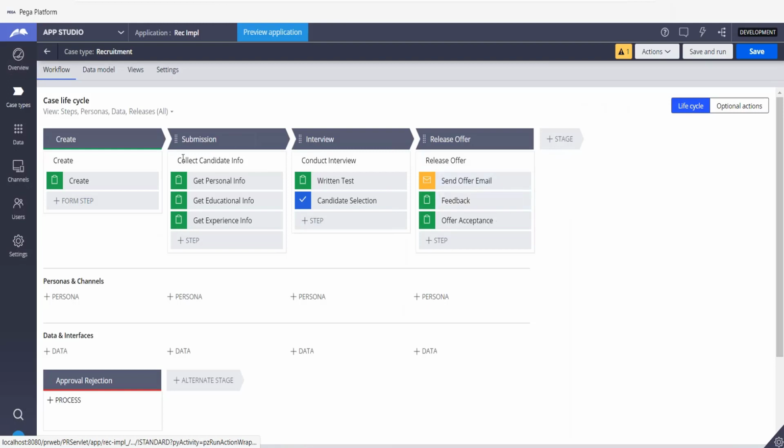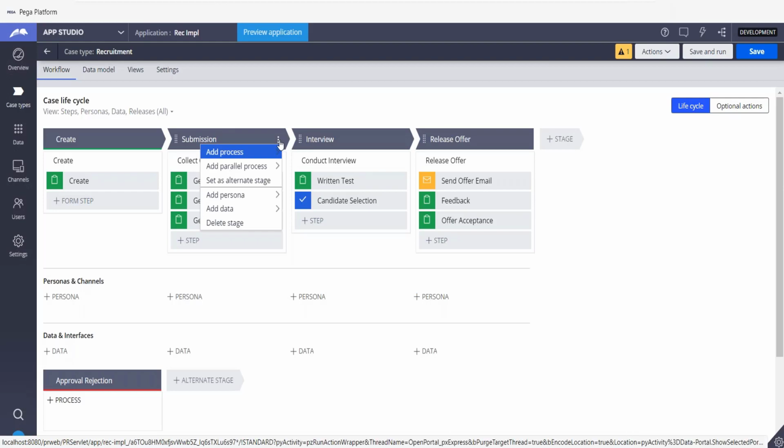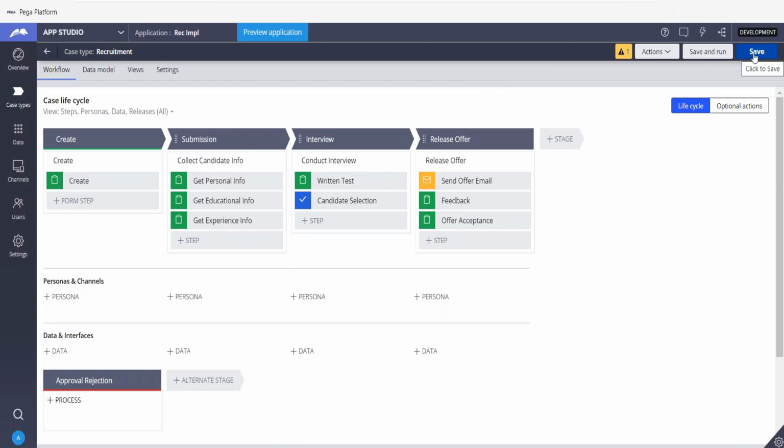Okay, so with these three dots you see on the stage, you can navigate your case here and there. You can delete it, you can move it across, you can do all sorts. So does this mean it's ended now? Correct. There's no option to put an end. As soon as you finish that last stage, it will not continue. It will not go to a loop. There's no syntax for ending, and nothing like looping. So once this release offer is done, it ends there.